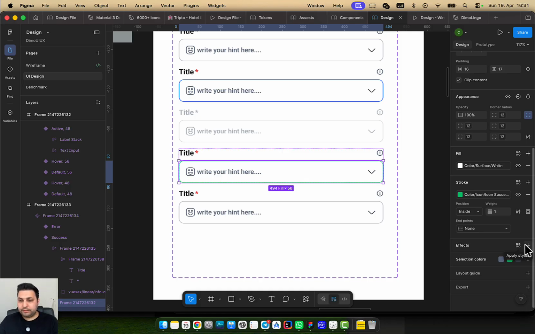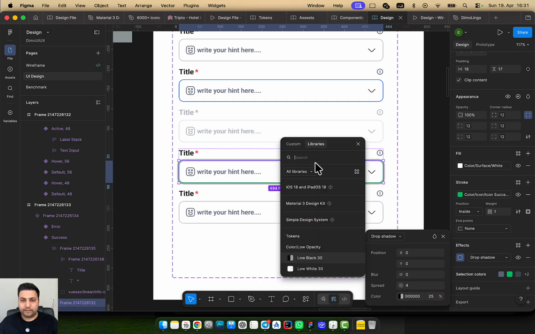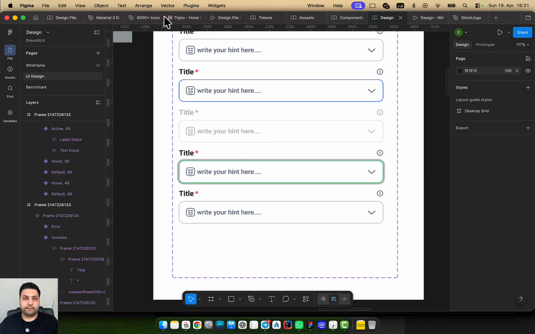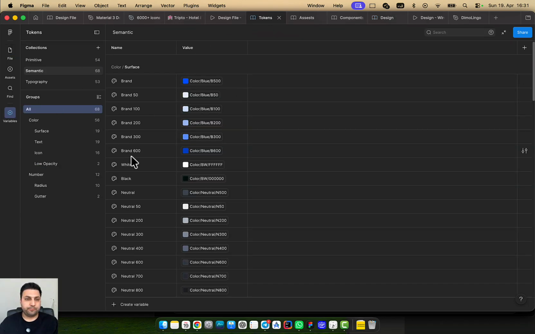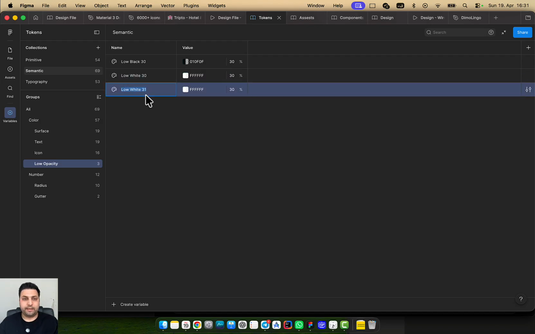So here we give shadow 0, 0, and here let's test with 4, and what we'll have in low black and low white. Let's come back to our tokens, here low opacity. We duplicate it and say low green or low success.